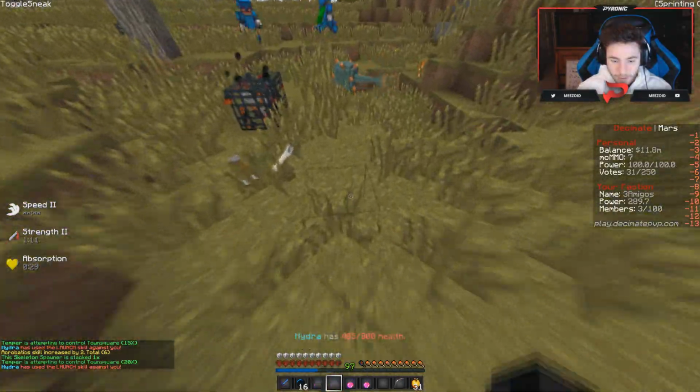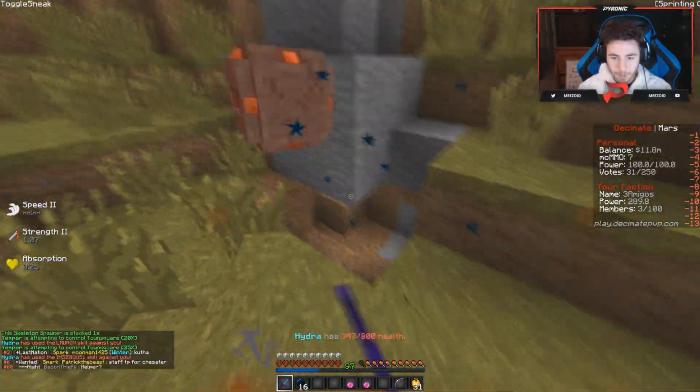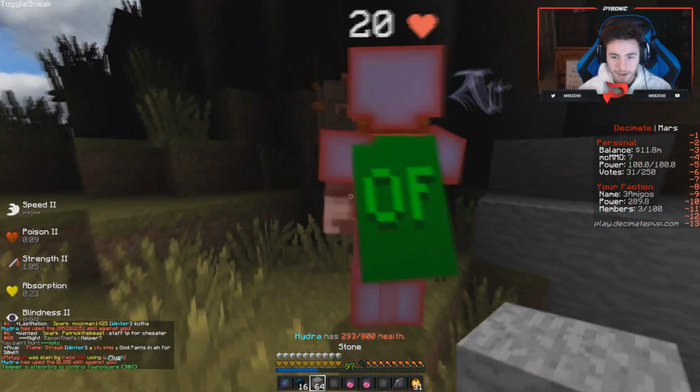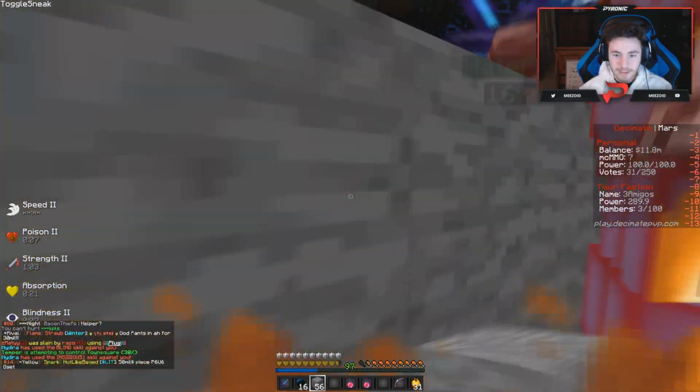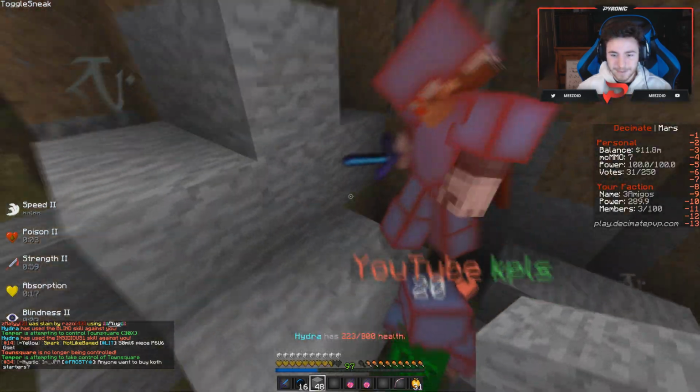5 hearts! I'm taking damage even with jelly legs. Oh my god. Oh, he's getting in the trap. You ready? I'm gonna block him in. I just got to block him up. Get him in Discord. Hold on, hold on. I got him.